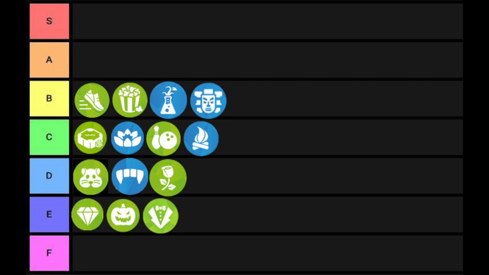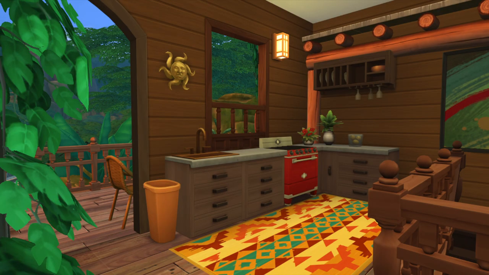Okay, next we have Jungle Adventure, and to be honest, again, I wasn't interested in this pack at first. Let's just say that skeleton they have on the cover kind of creeps me out a little bit. But I really like the items that come with the pack. I like the kitchen cabinets, the shelves, the beds and the couches and whatever the frick this is.